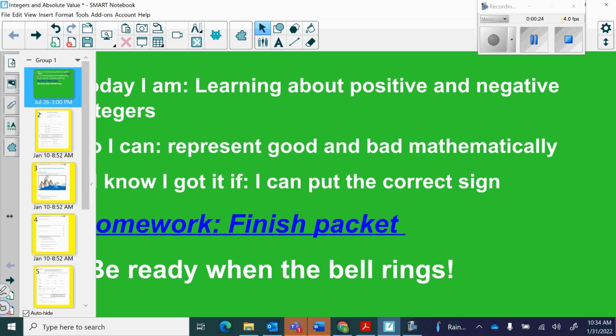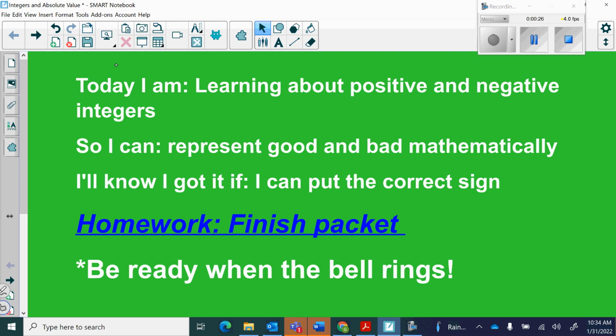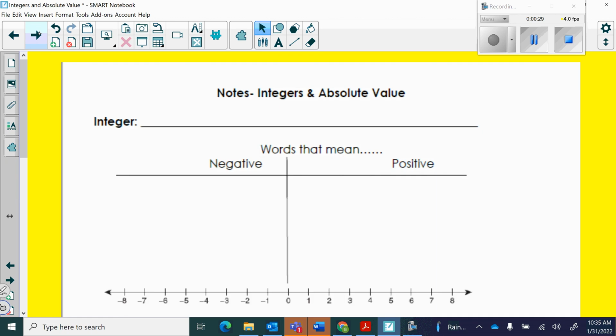So once again, today we've given you guys packets. Half of it is actually taken out of your modules, but we've just put it all together to make it easier so we don't spend 10 minutes trying to put it in the right order. Okay, because we're going to go back and forth between the two.